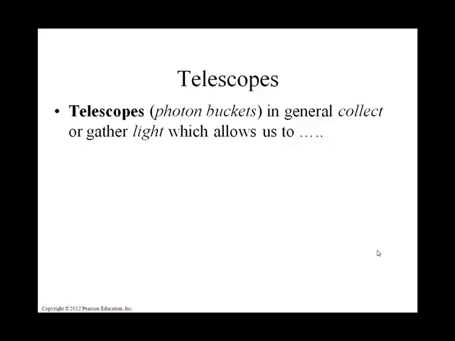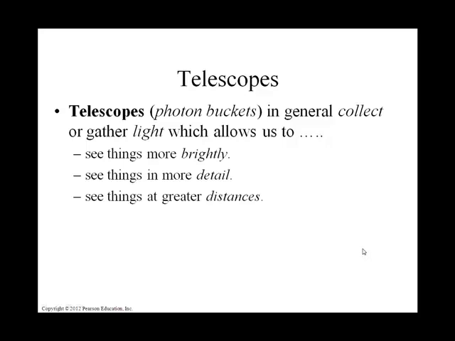So in order of importance, I don't know, we say that telescopes can do three things as they gather those photons. Probably the most important thing is that they can make the image a lot brighter compared to our naked eye. They basically condense down the photons and shoot them to us, so we get to see things more brightly. The other thing telescopes can do is make out detail, and we'll talk more about that in terms of angular resolution. Then the last thing, and sometimes we tend to think this is the most important, is that telescopes allow us to see farther away.